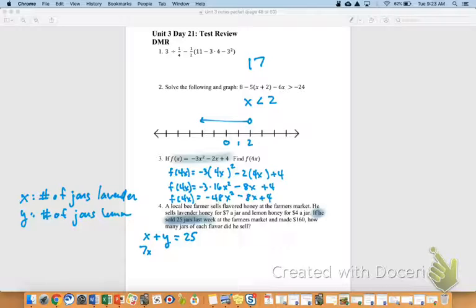So nobody's answered my question yet. If each of those lemon jars is $4 and he sold Y of them, how much money did he get from those? 4Y. So I would take the amount of money from the lavender and add it to the amount of money from the lemon honey. That rhymes, I guess. And what should that equal? Oh, come on, don't tell me 25. 25 is not a dollar amount.